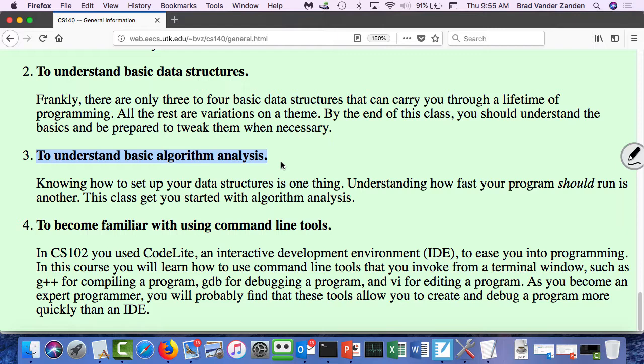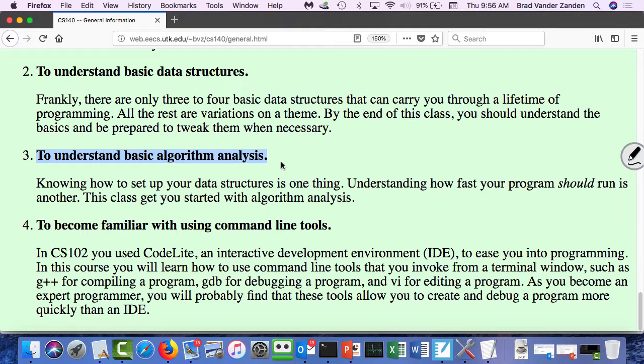So we want to be able to determine the running times of algorithms. Running time is going to be our predominant concern, and we're definitely going to look at it as a function of the size of the input, because generally the size of the input determines how long it takes an algorithm to run.